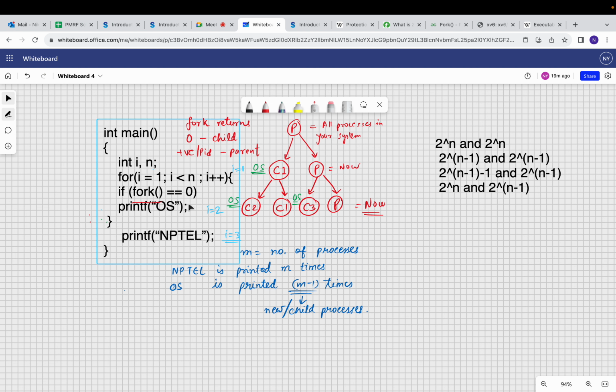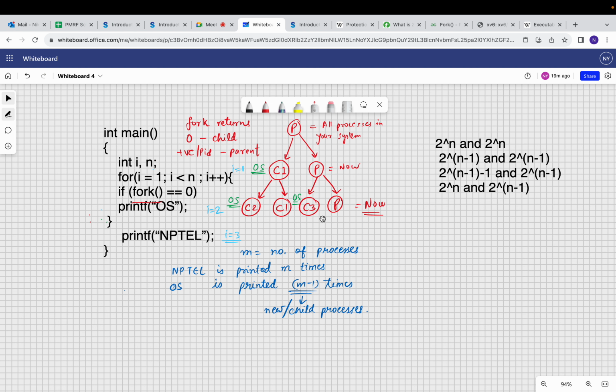And as we discussed, the number of processes created depends on the number of times the for loop is executed. Here, if n were 3, then this would have been the process tree, and 4 processes would have been created in your system. Now I am saying if n is some arbitrary value, then how many processes will be created?